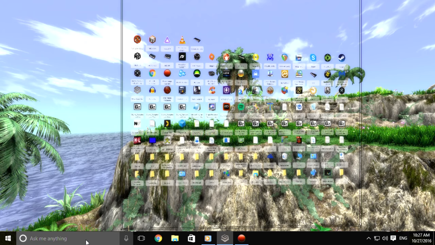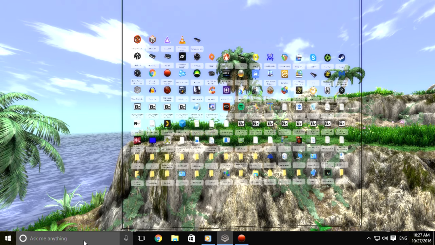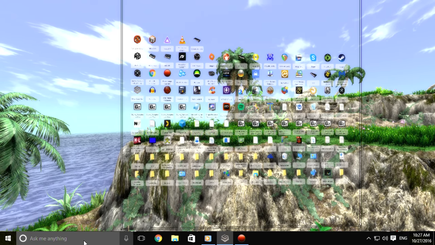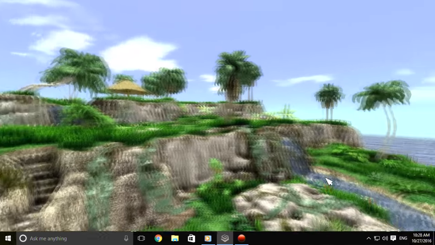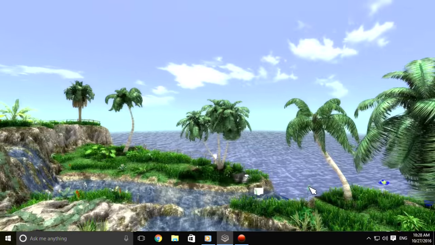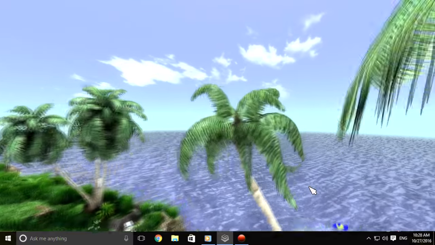Ultimately, I think it's going to get updated, and we're going to get some slightly better support for different programs as well as different sort of setups. So for example, Kinect and also the Leap will allow you to interface a little bit better with this than you currently can.